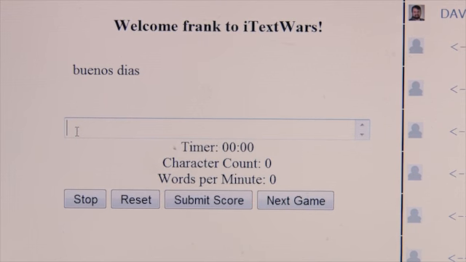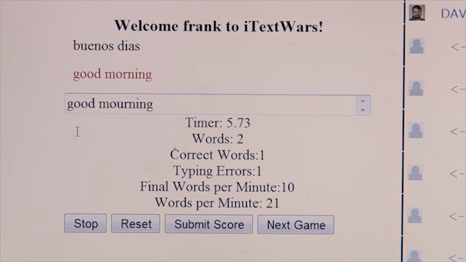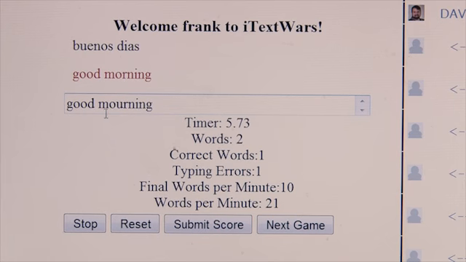But I'm going to make a mistake here so you can see what happens when we make a mistake. I'm going to type in good morning with an extra letter. I'm going to type in MOURNING, and you'll see the clock stop before I even finish because I've made a mistake. But now we can see, taking the quiz, that I made a mistake. It's supposed to be without the U.